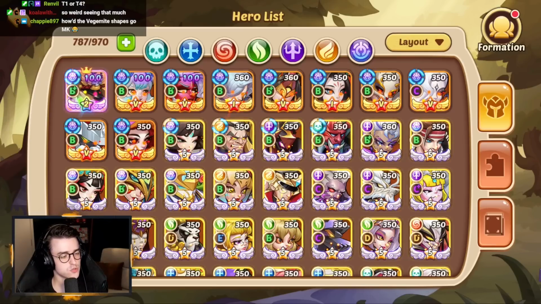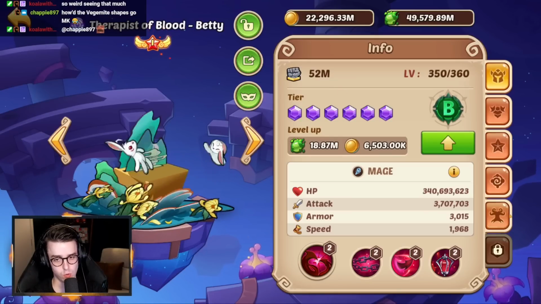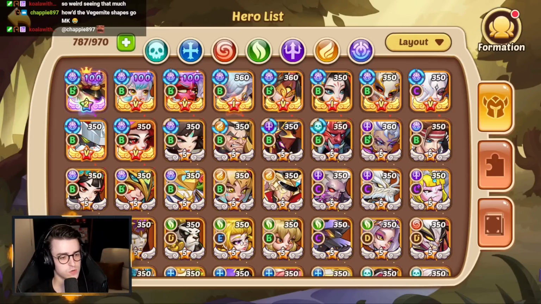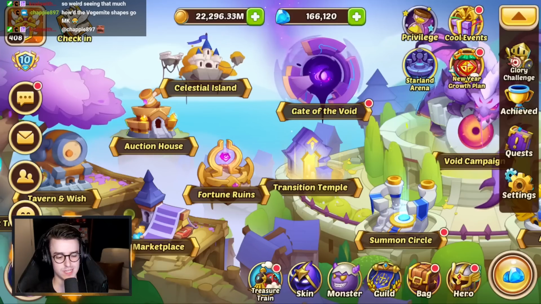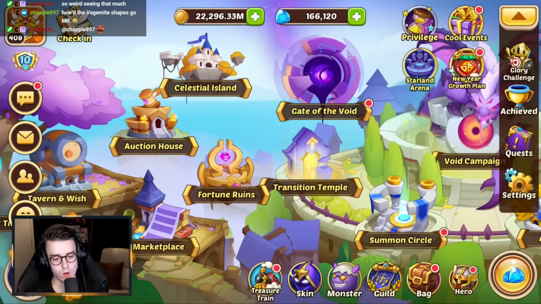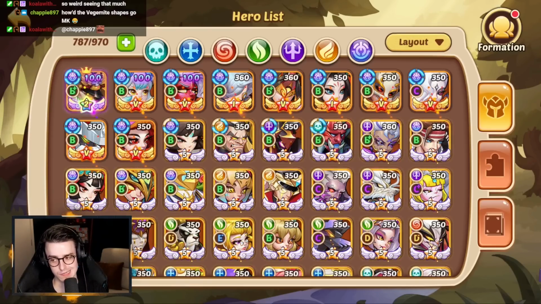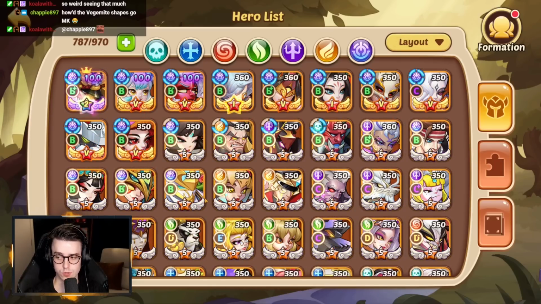And this is an interesting decision we make now. We can keep the Betty at Tree 1, because that's all she needs to be to wear a core. Or we go ahead and take her all the way up to Tree of Origin 4. Keeping the spiritual essence behind, though, is good if you potentially want to take any hero to a point where you can Destiny them. Because I think we can get one hero to level 120 if you get a little bit more spiritual essence. So that's a really, really tough choice.